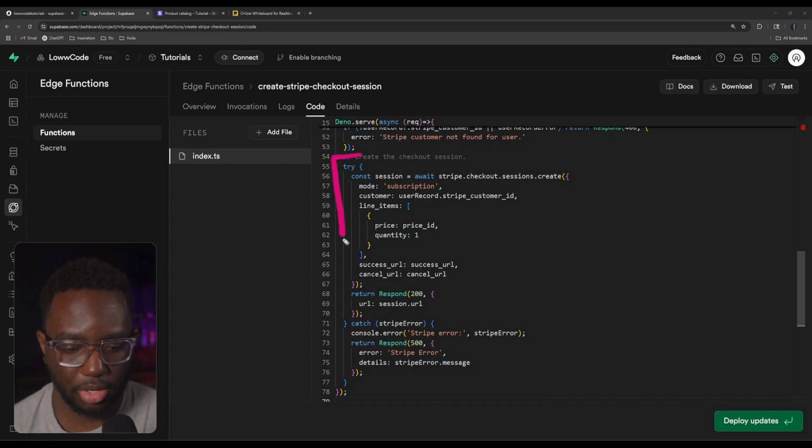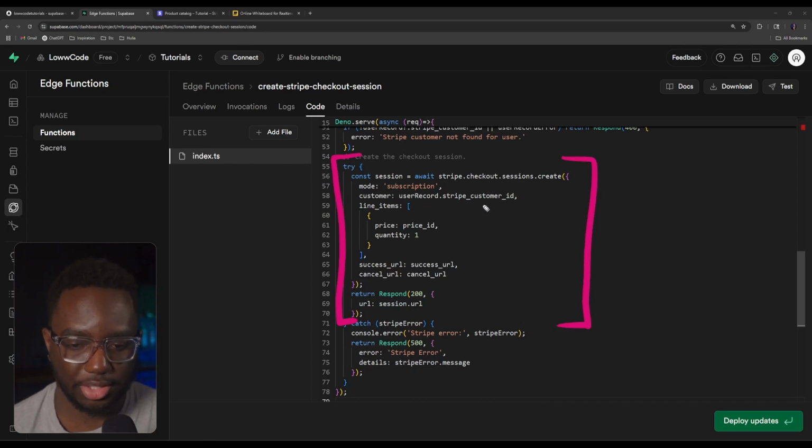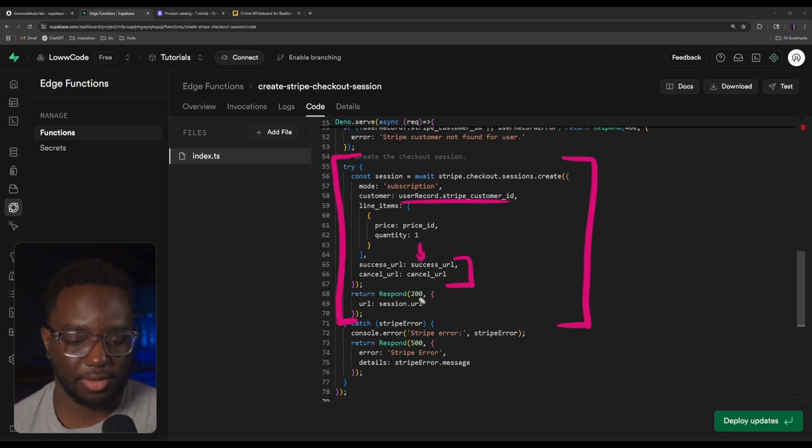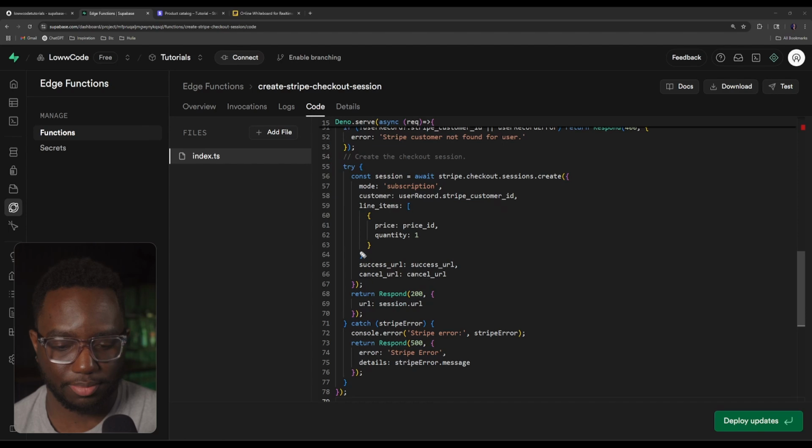Then here we are creating the Stripe checkout session. This is where we pass the customer's ID. This is why we need the price ID, because we have to pass it to the checkout session. And then here is where our success URL and our cancel URL go, so that if it's a success and they do purchase, they will go to the success page. If not, and they cancel it, they'll go to cancel. Okay, so that's what that is doing.